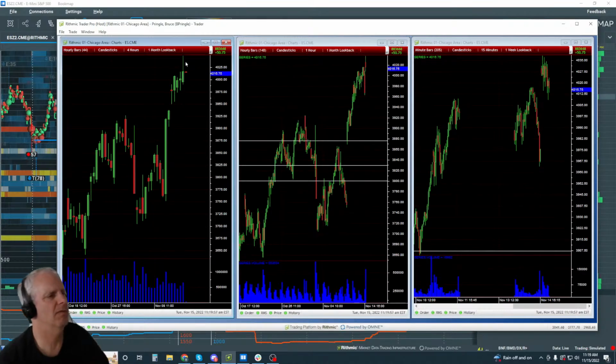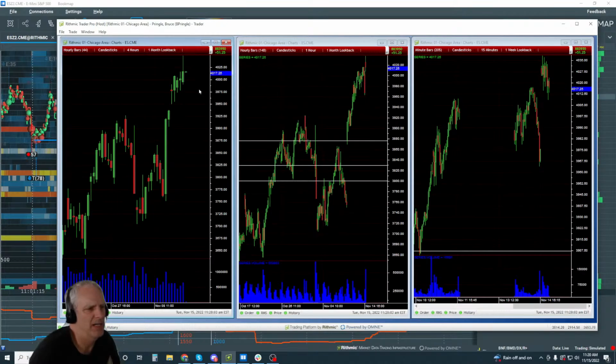That's some selling pressure or some profit taking up there. And we're back down right into this range here, right at 15, or right where the top of this wick is.